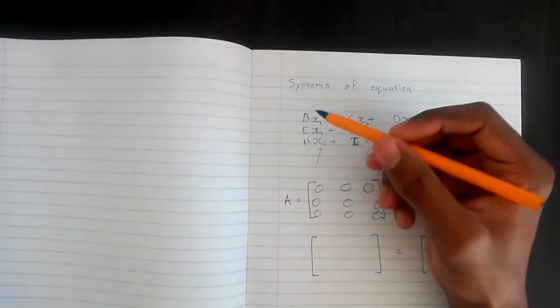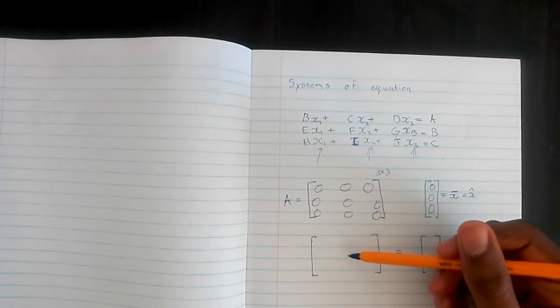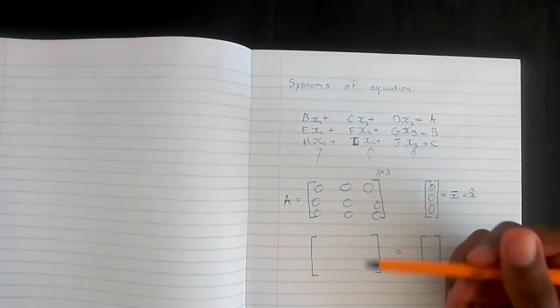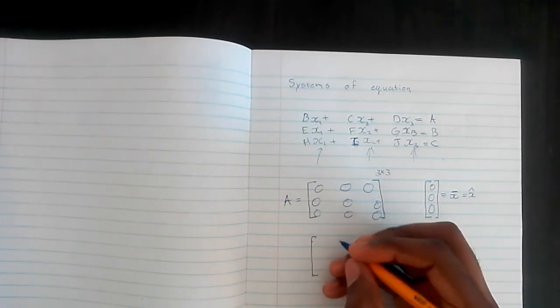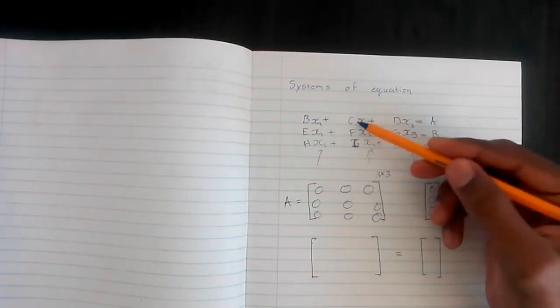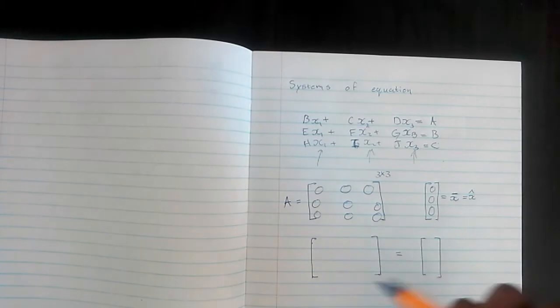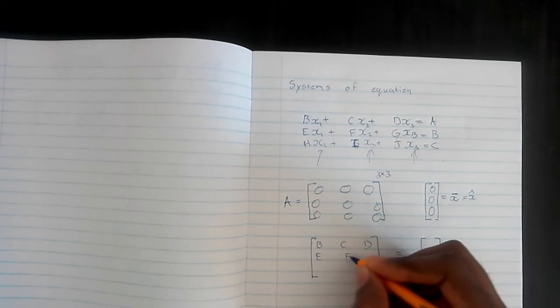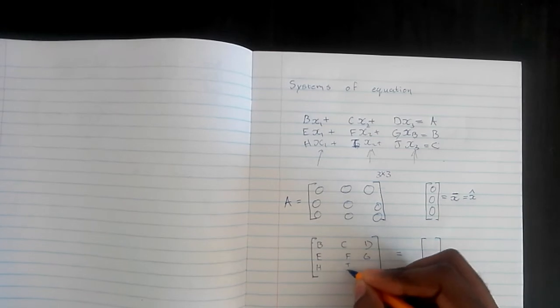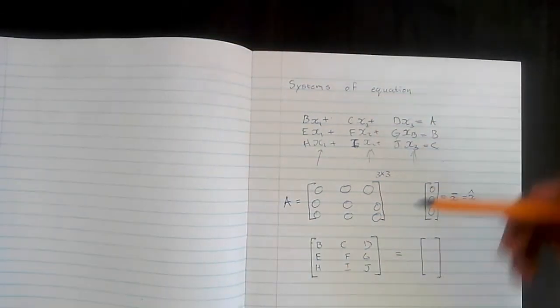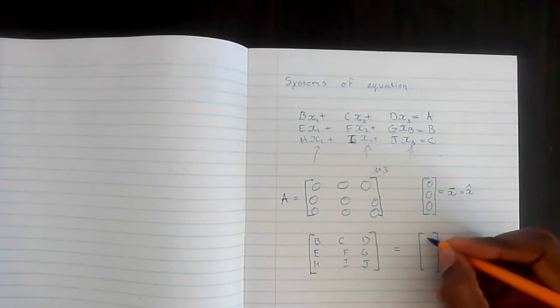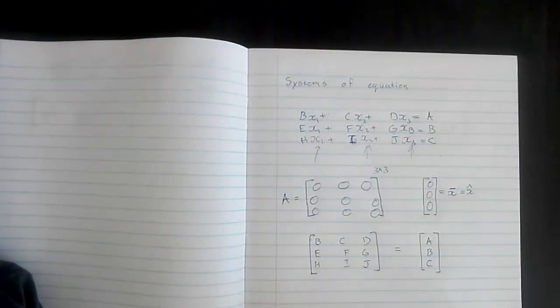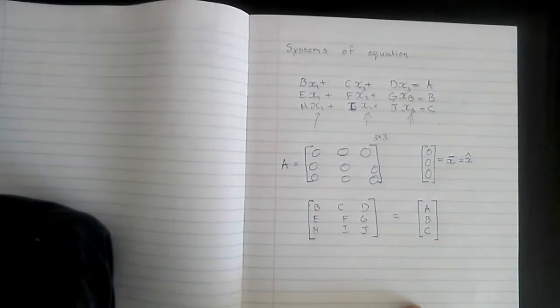So what we need to do to put the variables in a matrix form is to only concentrate on the constants. So the constants here are B, C, D, E, F, G, H, I, J. So I'll write them as is: B, C, D, E, F, G, H, I, J. So it just follows this order. And for the variables, same thing, but it's in vector form. Just write A, B, C. In an example, it'll be numeric, not just letters like I did here, but we'll get into that.